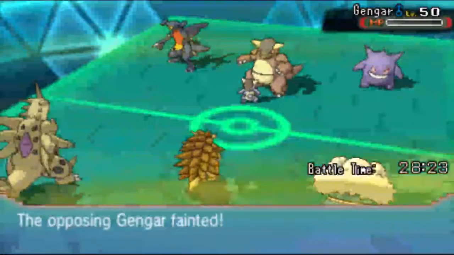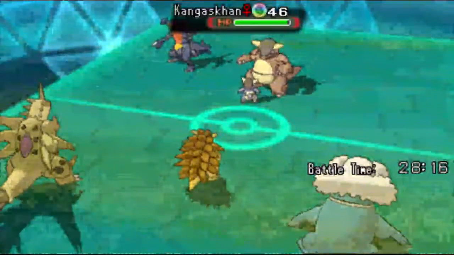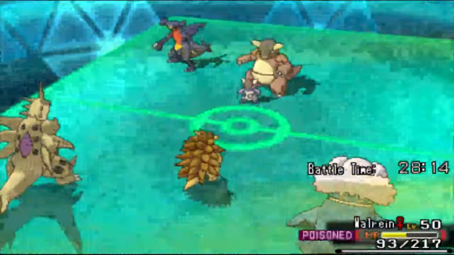There goes Gengar, though. Simple mistake, could have been fixed if you just knew the speed of your Pokemon. And common sense dictates that Gengar's base speed can be faster than Kangaskhan.